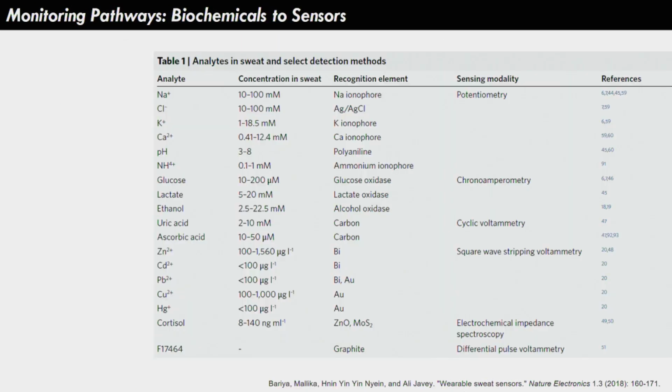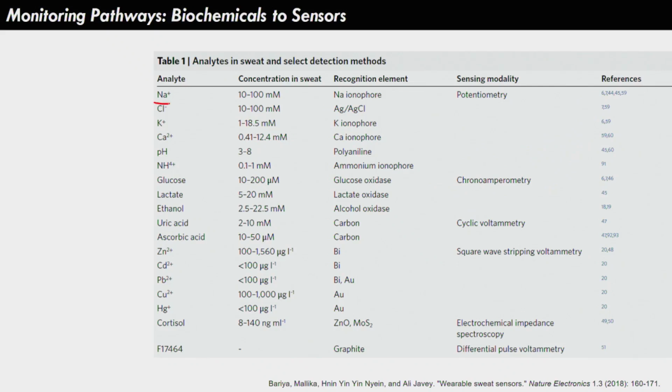Now coming to the next phase. We know that we are monitoring from the interstitial fluid, or using reverse iontophoresis to extract the interstitial fluid. So what are the analytes that we are interested in, and what electrochemical method can we use? Electrochemical methods are cheap to implement, not very expensive, and you can also compress them into a small electronic chip and easily miniaturize them. So what are the electrochemical sensing modalities?